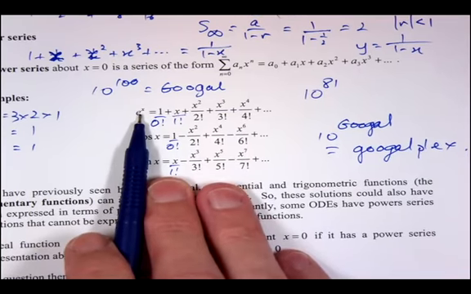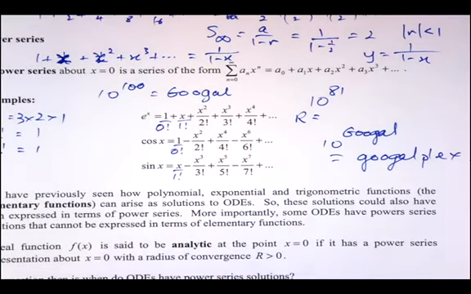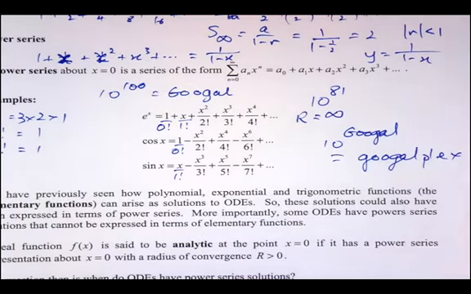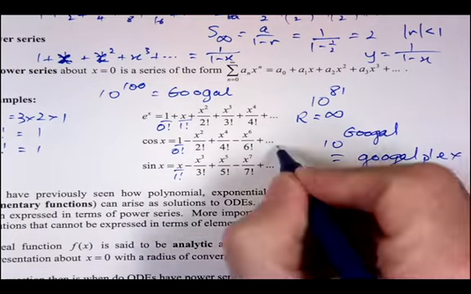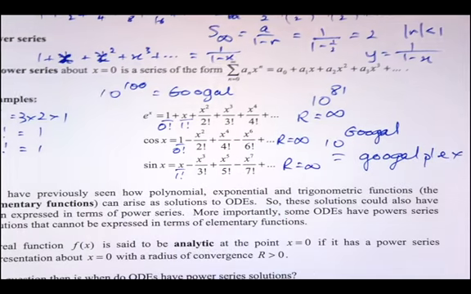Okay? So in fact, the radius of convergence of this, now what was radius of convergence? That was the distance from the origin out to where you stopped and the formula didn't work anymore. So this formula works for all values of x, so the radius of convergence here is infinite. Similarly for this one, for the cos, and similarly this one for the sine.